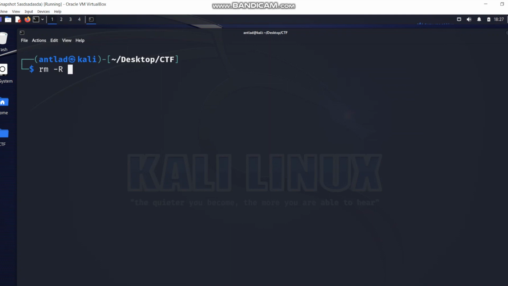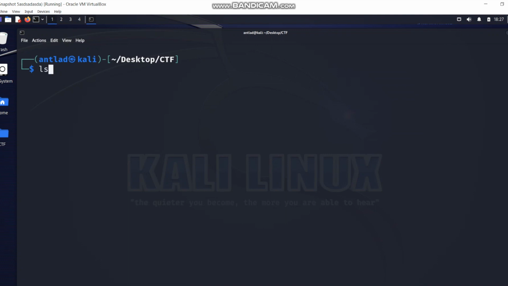The flag r basically means recursive, so it's going to work backwards. It's going to remove all the files that are in the directory, and then it's going to move up and get rid of the directory itself. I'm not going to do this command right now because I'm going to need the practice folder for later. But that is the command. Just rm with the r flag.